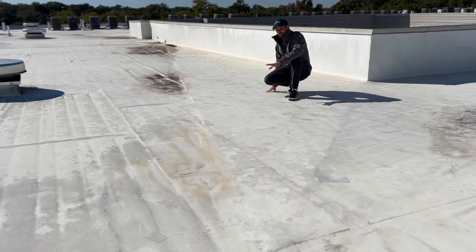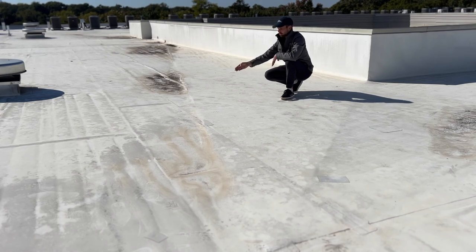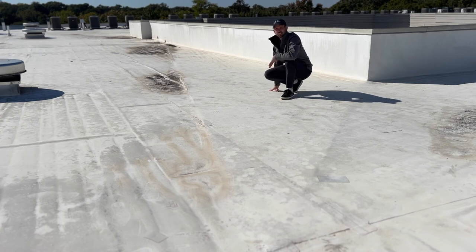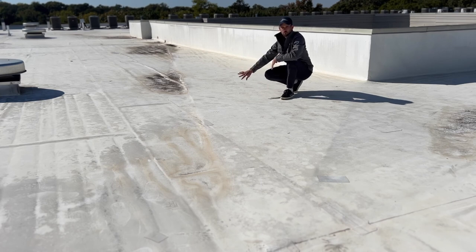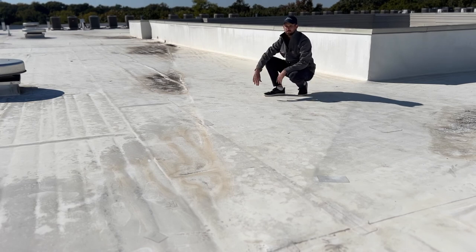Based on first glance, I think we have a good chance to replace some of this insulation and maybe even redesign this cricket a little bit — we may make this area steeper. The difficulty is that most of the ponding is on the side where the insulation creates the main slope. So we may very well end up going from three inches at the high point down to an inch or so as we get close to the scupper. We'll have to work with the engineer and see what the specific plan is and what he's comfortable with from a building code and engineering standpoint. The point of the cricket is to push water away from this wall and get it to the scupper, into the downspout, and off the roof.